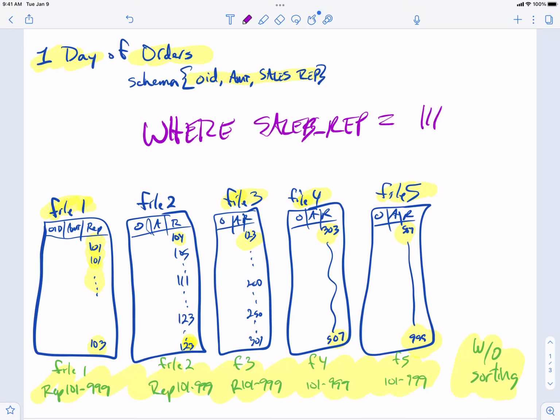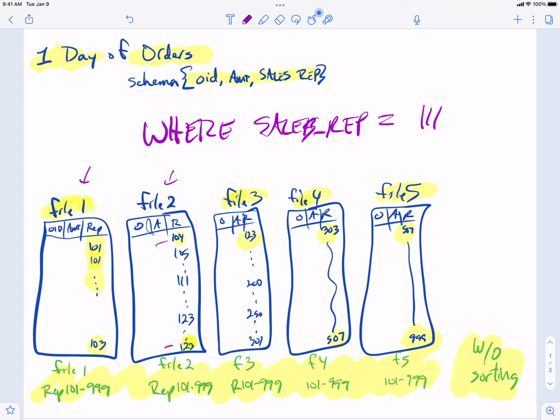When we do something like that, what we have the opportunity to notice is the mins and maxes. We'll query this file and it says 101 to 103. Nope. He'll query this one, and when I say query, he'll read the header information. Who? The SQL engine, Trino in this case, Hive, or anything else. He'll see that this file has the opportunity to have 111 in it because it spans 104 down to 123.